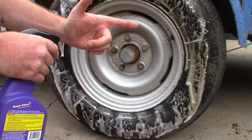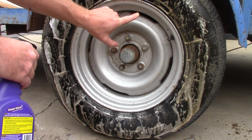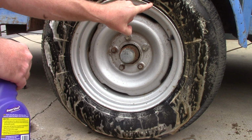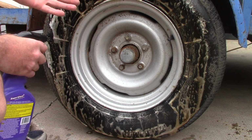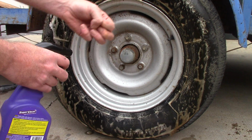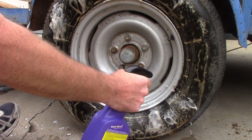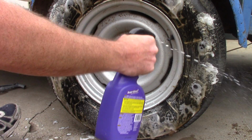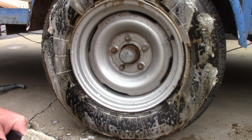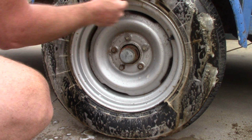What is amazing to me with Super Clean, and hopefully this is showing up on the camera, the minute the product hits the surface of the tire, it starts pulling that grease and grime. It's just eating away at that browning on that tire. Phenomenal. And I think this is enough for me to agitate the tire. I just pulled a couple of squeezes or triggers, and that foaming action gives you a lot of product. But I'm going to apply a little bit more. Going to be a little aggressive here on a really nasty tire. Let me try it out completely. So I've got that on there, and now let me go in there and agitate with my Tough and Shine brush, and clean this wheel like I would any other tire.